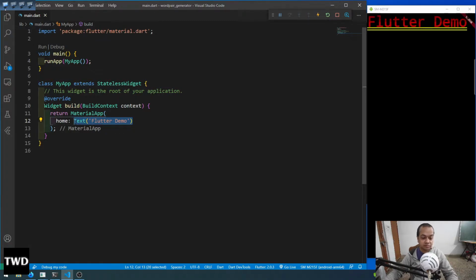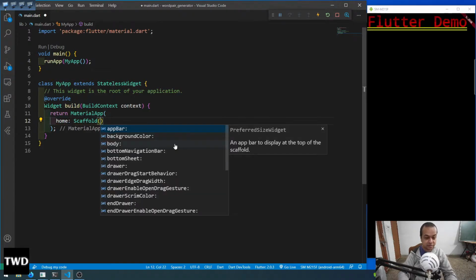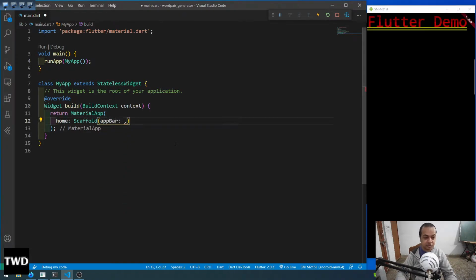So this implements the basic structure. By basic structure what we mean is, in every app we need an app bar and all those things. So this will implement that basic structure. After home I will delete it and I will add a scaffold. Because of this extension which I have installed, everything will happen, we get everything. The scaffold is given, and then it is obviously giving this app bar. Let me take it to the next line. Another thing you can see, this thing is also given by Flutter. It is showing what this bracket means. This is where scaffold is ending.